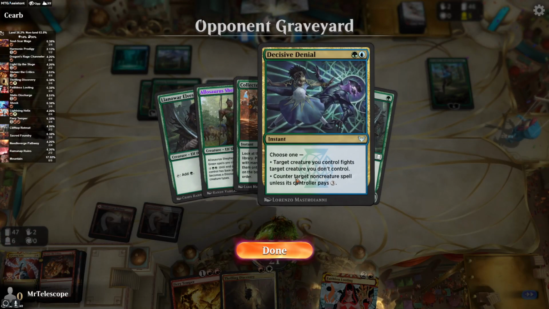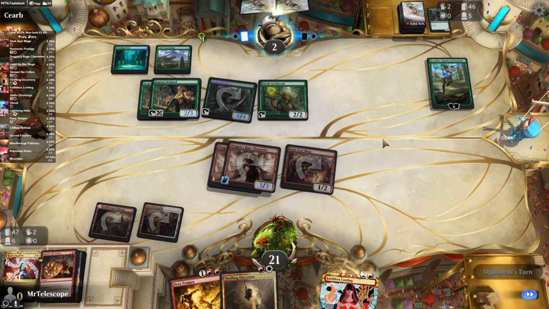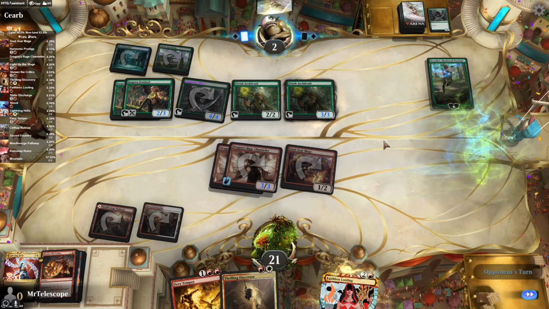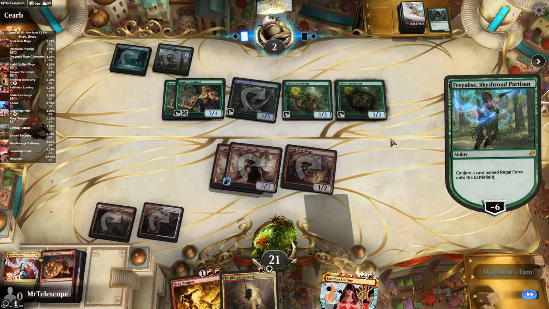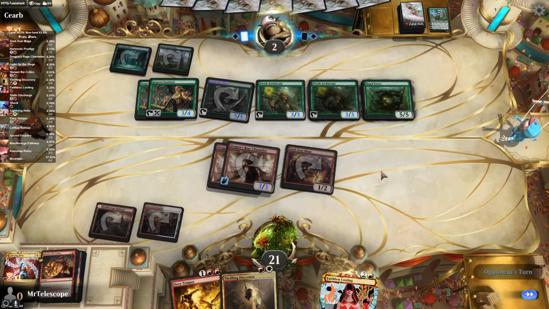What did he play? Decisive Denial. Interesting. Interesting. It's kind of cool and all, bruv, but... No defeat. Nature's bounty is a gift to all who respect the land.